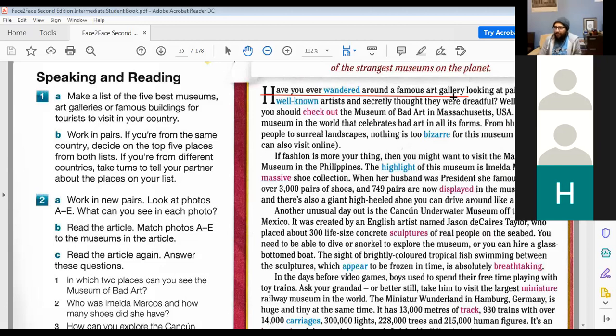And we have around, so what's the closest word you can think of to use? For example, if you want to throw away this word wandered and put another word, what word would you use? Asked? Ask, yes. Ask yourself, maybe. But does it make sense to say, have you ever asked yourself around?